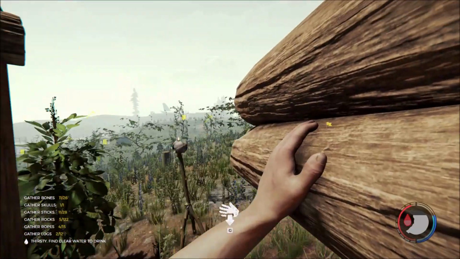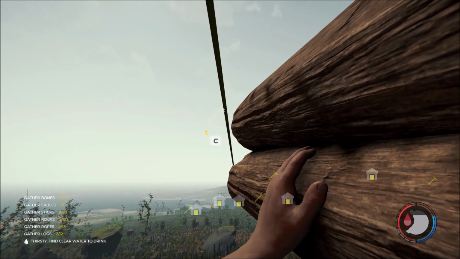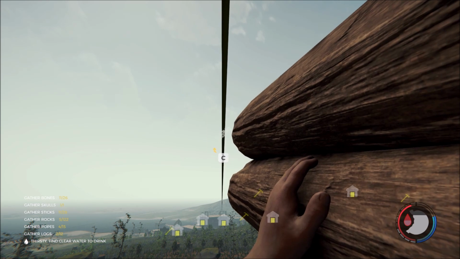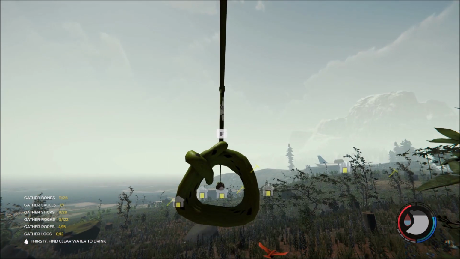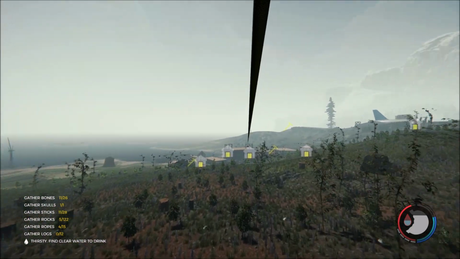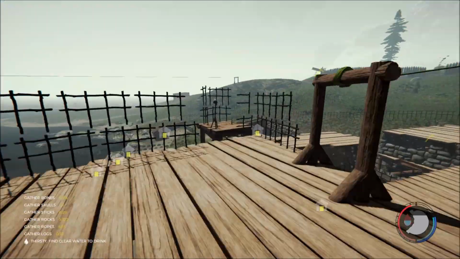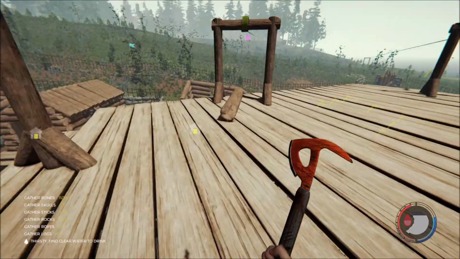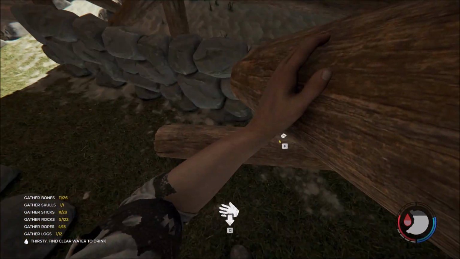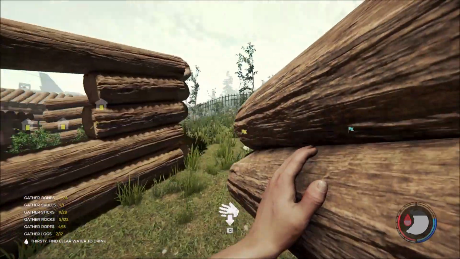Tip 3. You may not realise it, but you can transport logs via zip ropes or zip lines. All you got to do, gather them up and then hold the log up to the zip line, press C, and it zooms down the line. I've got this one set up heading down to my base. Flying there. Oh, try not to fall too far. Gather your logs. And you can see there, it's quick, it's efficient.